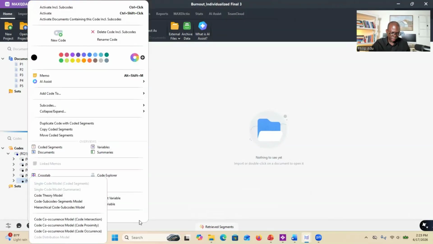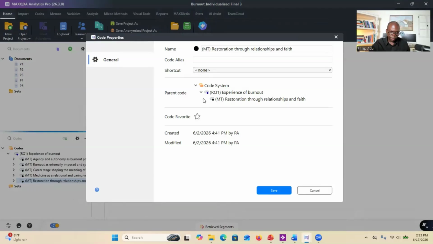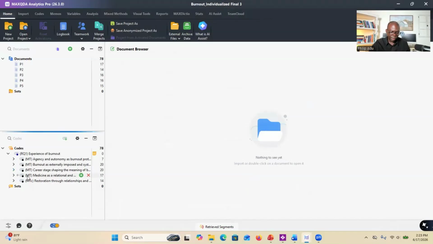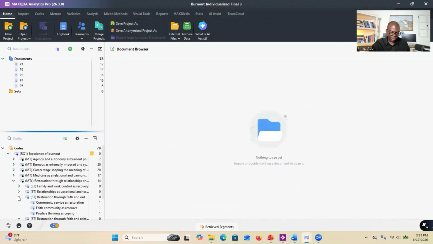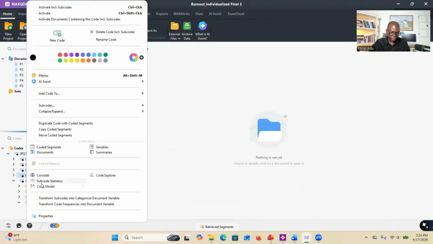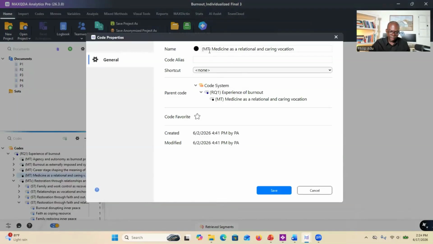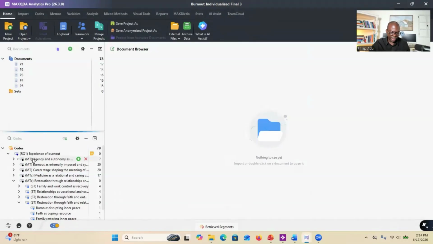So I can right click here and go to properties and bring the C here to just remind me, it's not required, but remind me that they are grouped based on similarities across. And then this one too is convergent. So I could see there, all of the last 4 are convergent, but the first one is divergent.